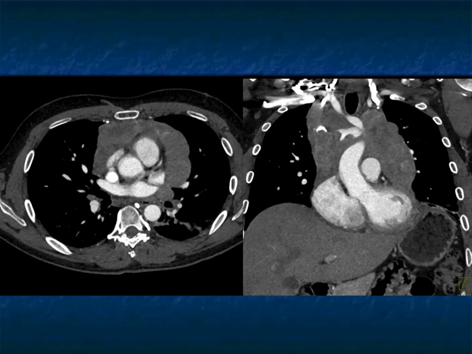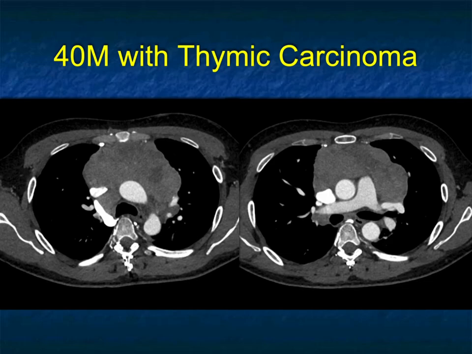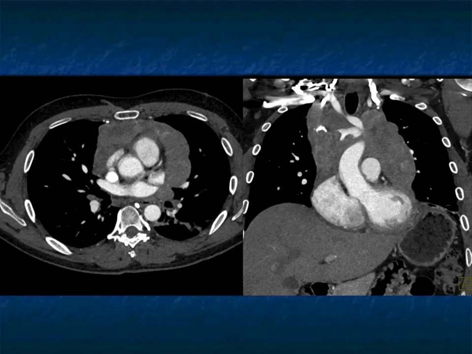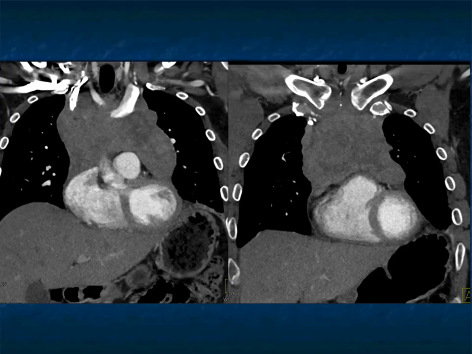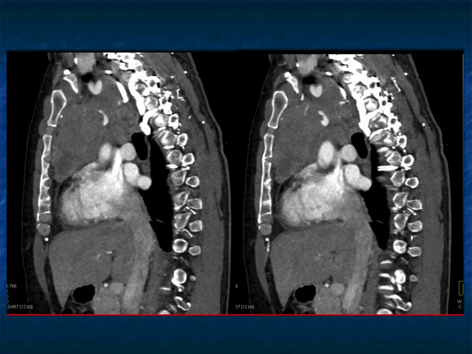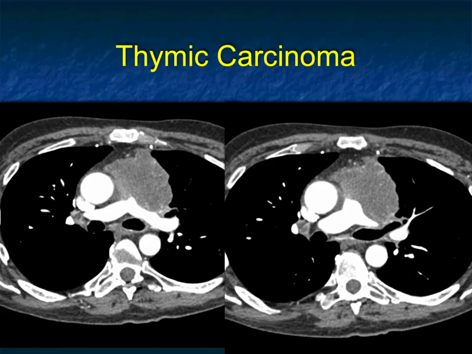This is the greatest case. When I looked at it, I thought that it was probably going to be lymphoma. And to my surprise, it ended up being a thymic carcinoma. Again, the appearances are so classic for lymphoma. But again, thymic tumors, this is not going to be the look of a thymoma, but a thymic carcinoma, which looks identical to lymphoma. Really nice example. Yes, you might say lymphoma is more likely to have abdominal disease, but a lot of lymphoma cases, particularly B cells, simply have disease in the mediastinum and no disease in the abdomen. Here it is in the sagittal view with some vascular compression.